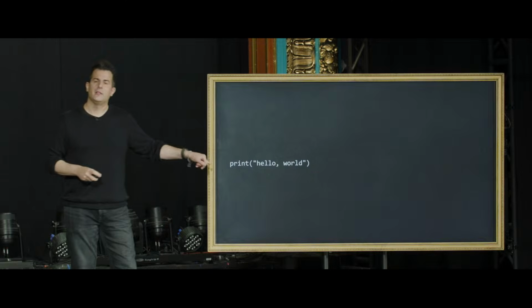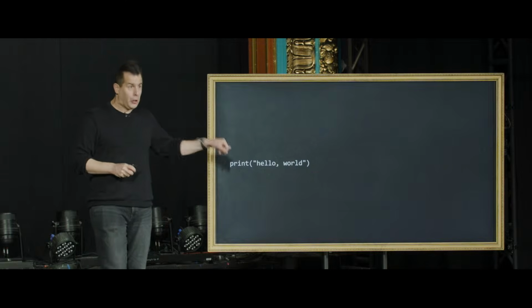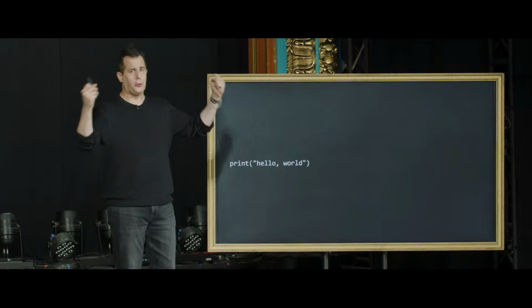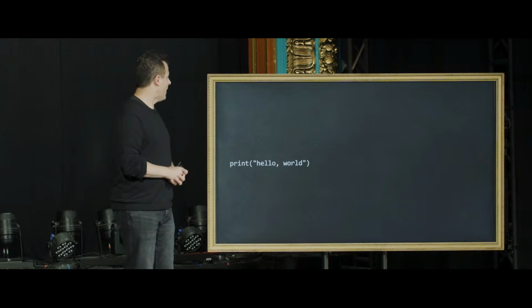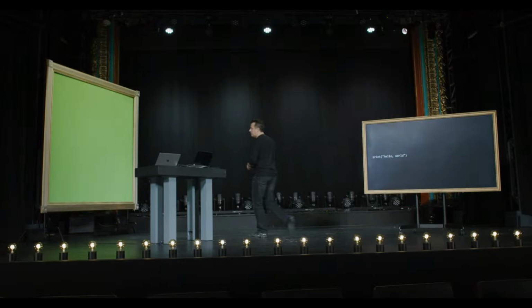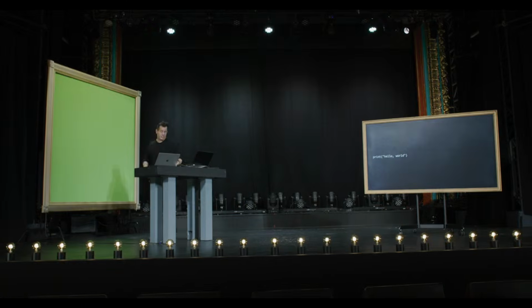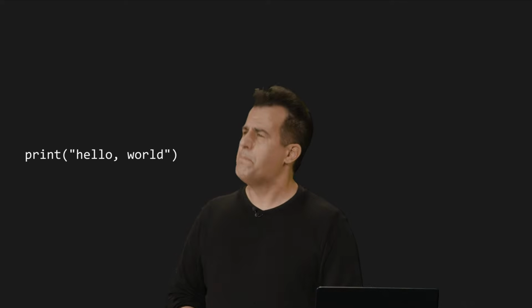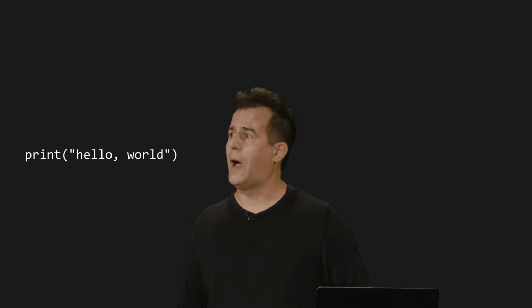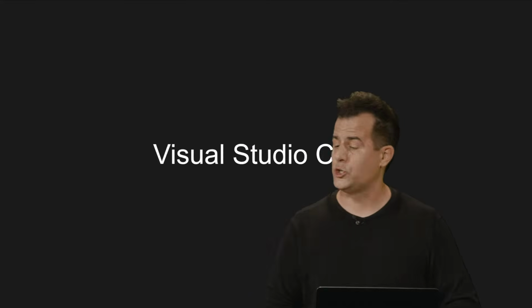So this is what I want to write as my very first program, and printing out hello world to the screen is sort of every programmer's first program canonically. But how can I actually make that happen? Well, of course, I've just typed it on the screen here in a slide, and that's fine. But I should really be typing it in a better place, a program that's designed to actually understand what it is I'm typing, not just display it.